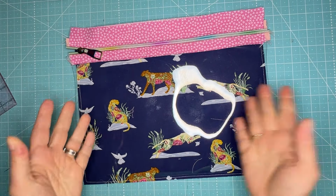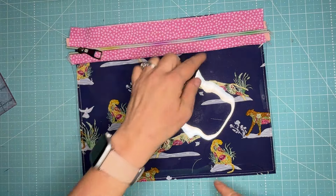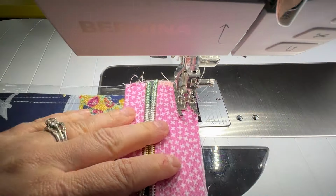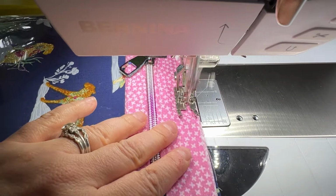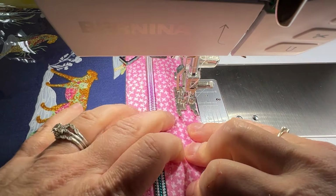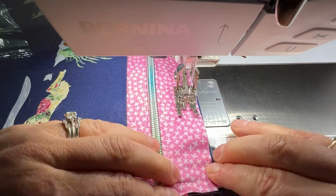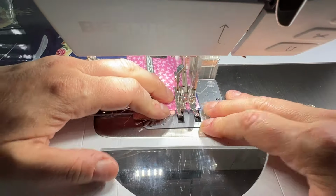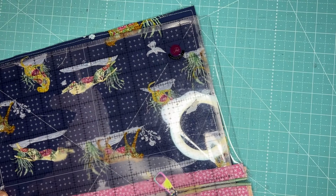So what I would like you to do is lay everything down, clip with fabric clips, or pin in the seam allowances, however you feel comfortable doing that, and then use your fabric edge on that 1/4 inch foot or your 52D foot as a guide, so that when we finish basting around this edge, we can trim our vinyl to the size of our main fabric.